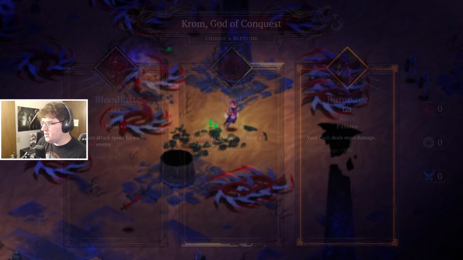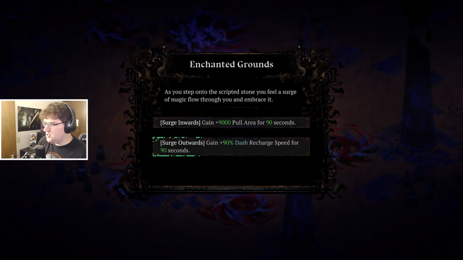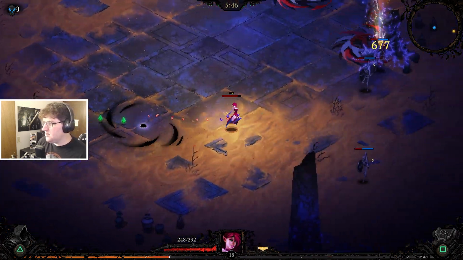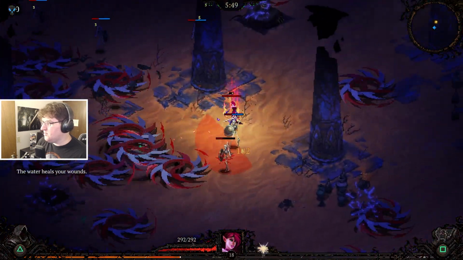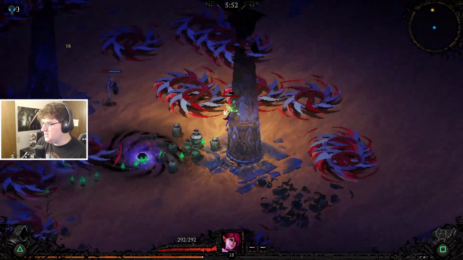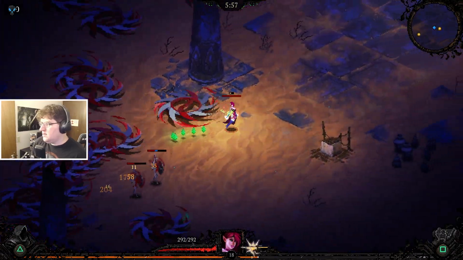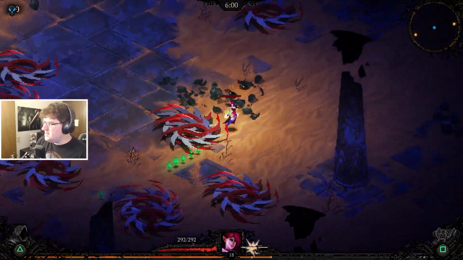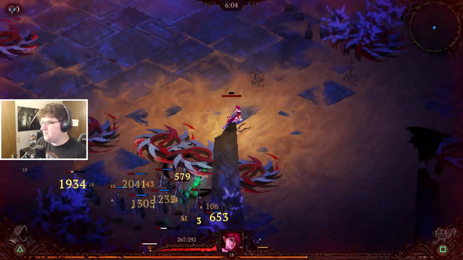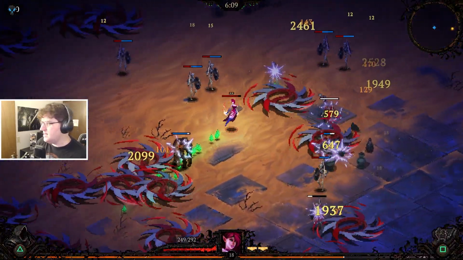All is good here, unironically. And dash recharge speed is pretty nice. There's our full heal. Your dash has a 15% chance for poison nova. It's fine, though not great. We're really looking for, I think it's the alligator shrines. It's the ones that give 10 armor and 10 health. Those are like the best. They're not common shrines, but I guess you call them uncommon.